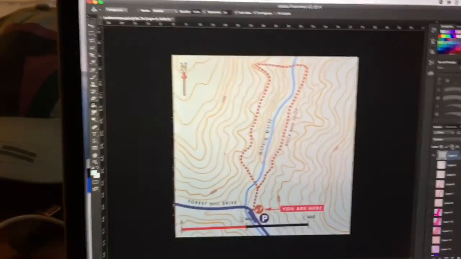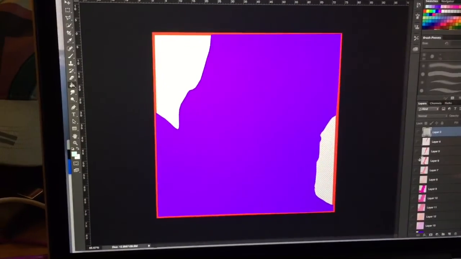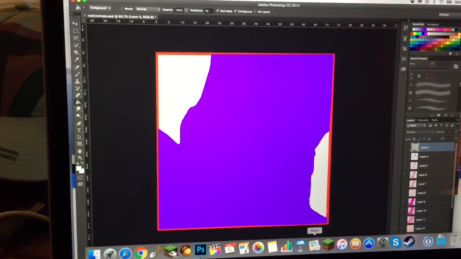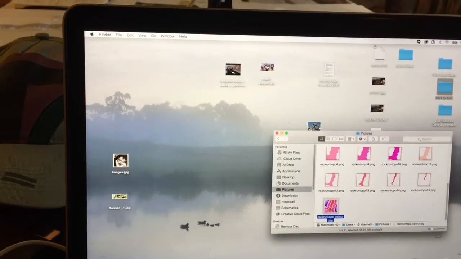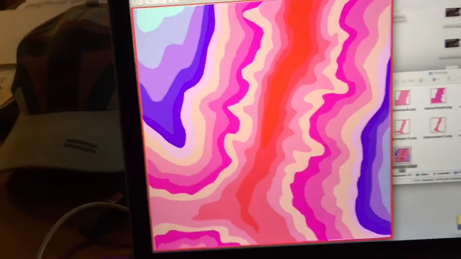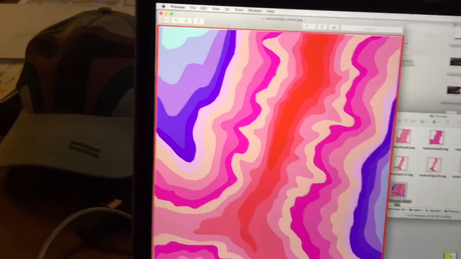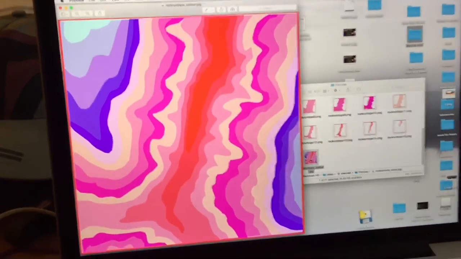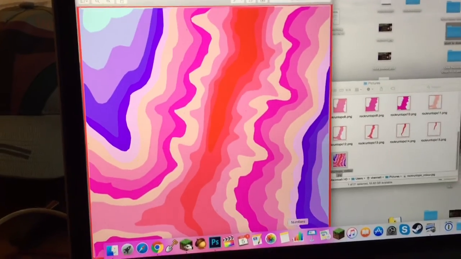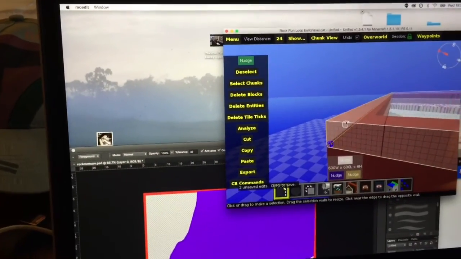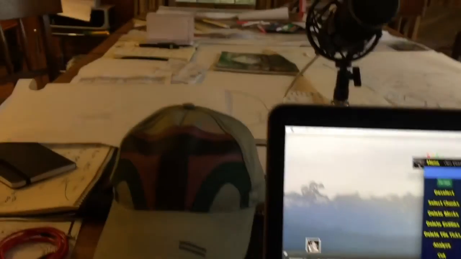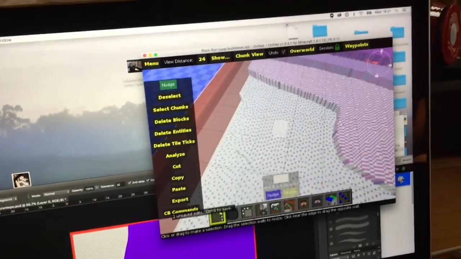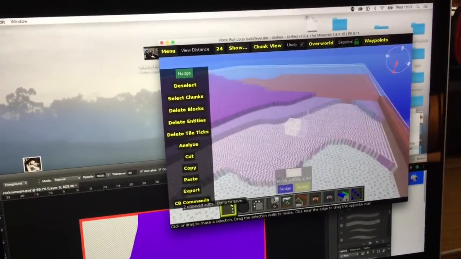So what I did with that today, a little bit earlier, I started drawing out each of these sections. Let me show you what that looks like. Yep, there is one. So I basically recreated it, and I made a color map like this. Each of these are different layers in Photoshop, and I can export them into another bit of software that makes a layered file. Then I can take that into MC Edit, and what I've been doing here in MC Edit is, let's fly up here, layering them all down. So I'm making an inverted topographical map.